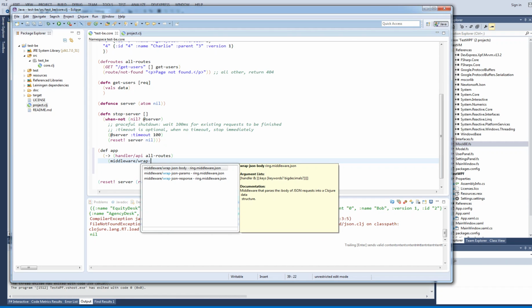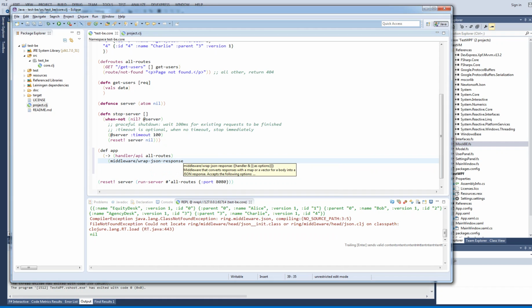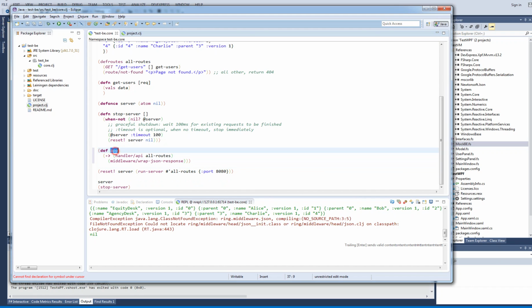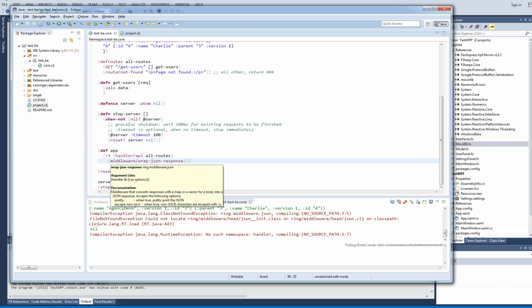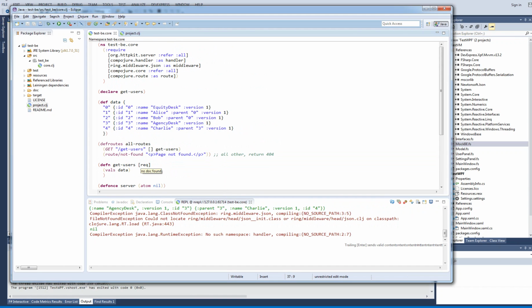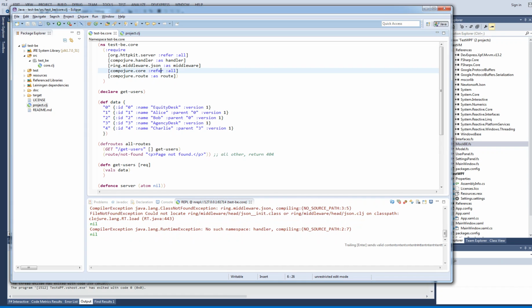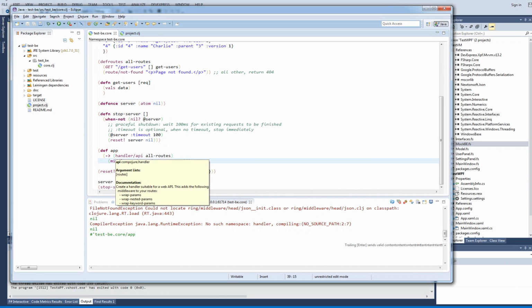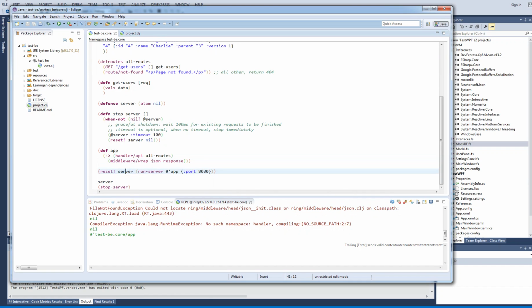All right. So that is good. Close this, and now we use this guy instead of this guy. Alright, evaluate that. Oh, no namespace handler. Okay. What about that? Okay. And now we stop the server because we changed the binding, and we start it again and see what happened to our page.